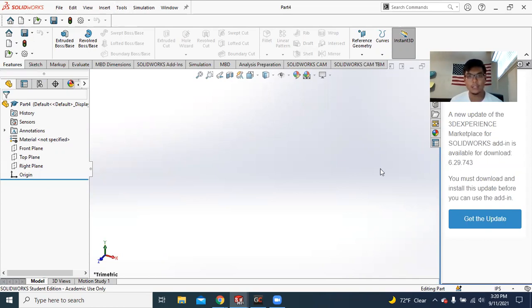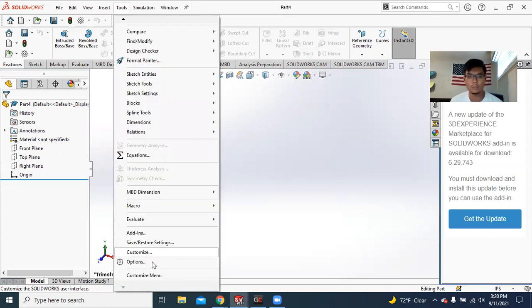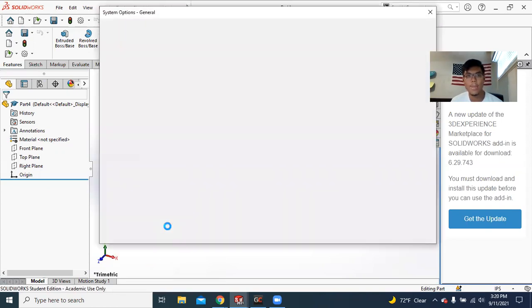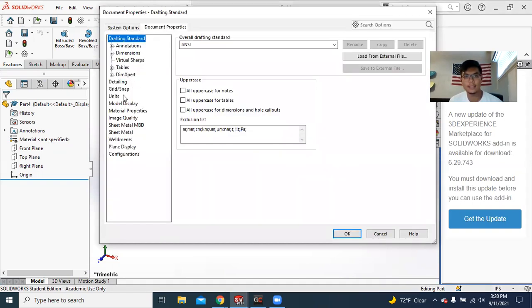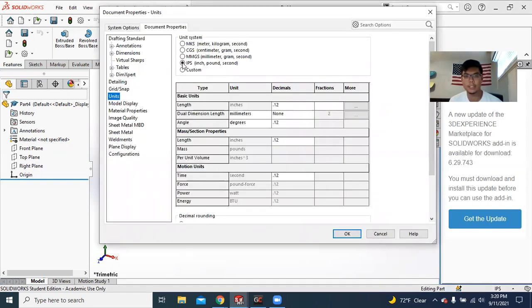To change the units, you go to tools, go to options, and then document properties and units. Make sure it's in inch, pound, seconds. And here you can change the number of decimals you want to show on the file as well.